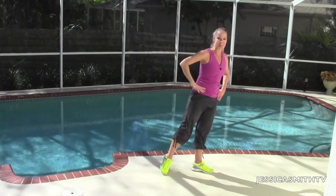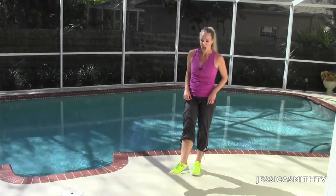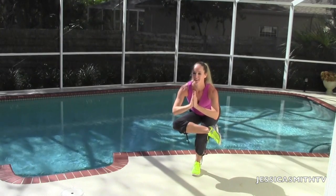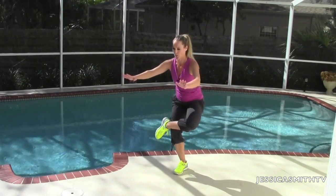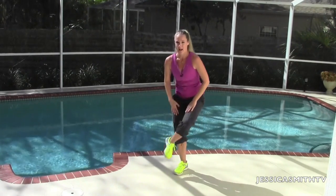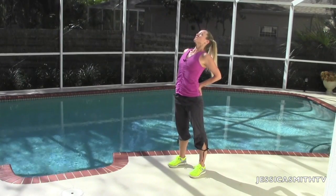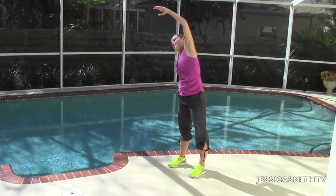Good. Let's take a quick little stretch. We're going to stretch out those hips and thighs — crossing one leg over the other. You might need to hold on to something for balance. Sit back into your hips and just stretch, lifting the chest, lifting the heart. Come on up and carefully switch legs. Sit back into it. Breathe. And release. One more for the abs and back — hands behind the hips, just extend back and release. Inhale, and exhale. Give me a stretch to the side. And another side.